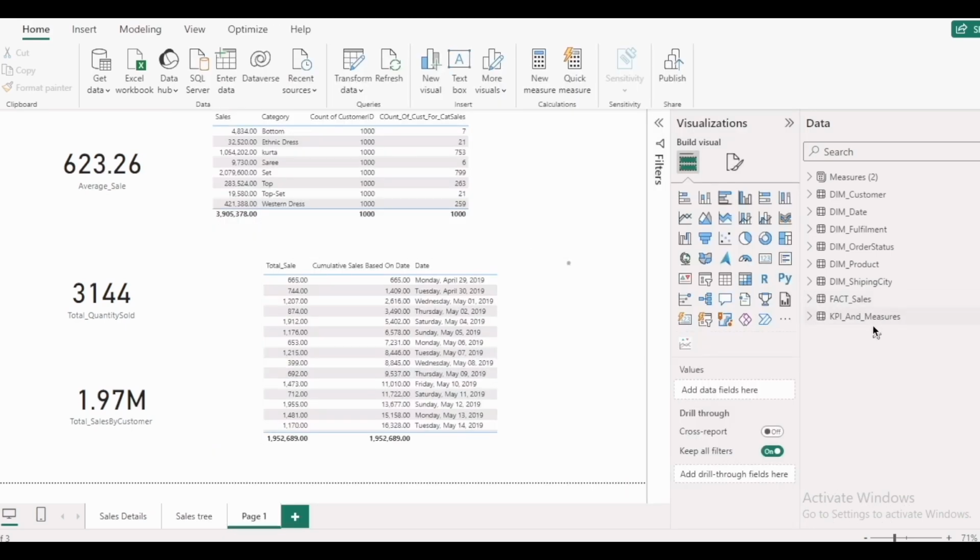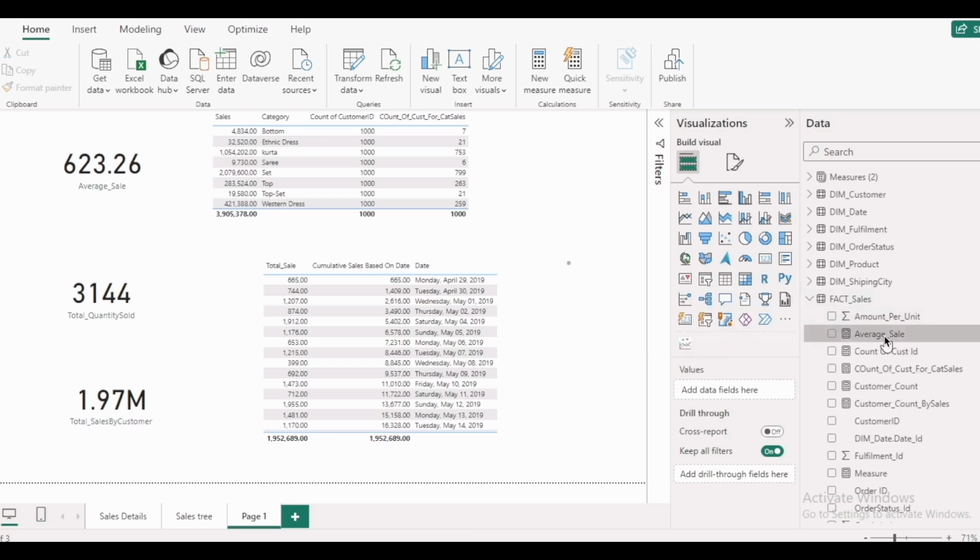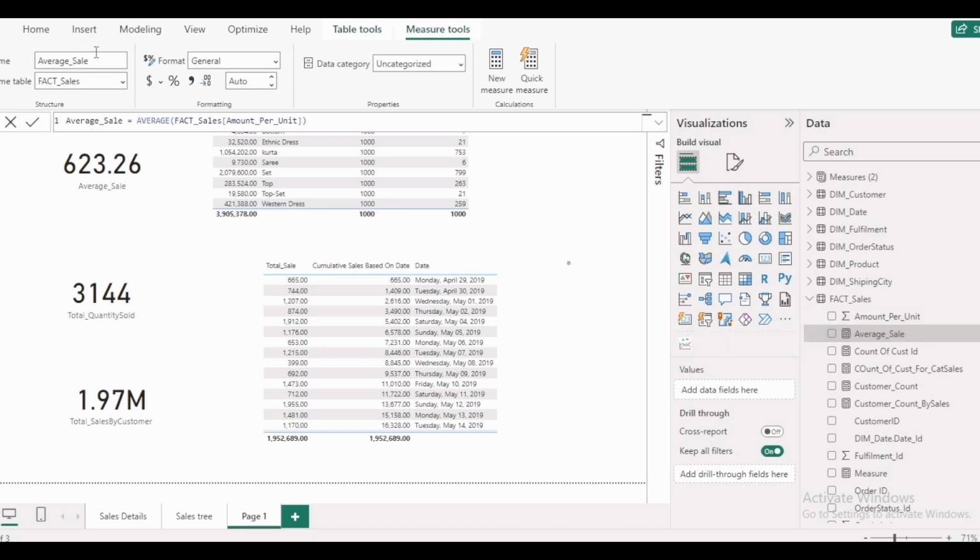So at the end it is visible as KPI and measures. Inside this table we are going to transfer all the KPIs that we have created inside our fact table. For that we have to select this one, and here you will easily find the name of that KPI and the home table. You need to change the home table here to KPI and measure.